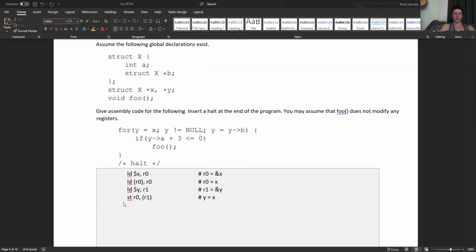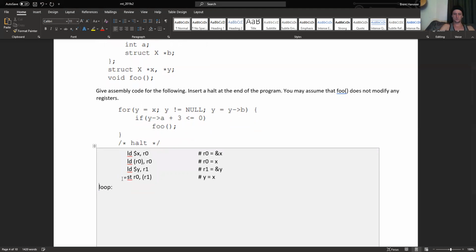So now we're actually going to start our loop. So the way we start a loop, sorry, just give me a second to take a look at this.